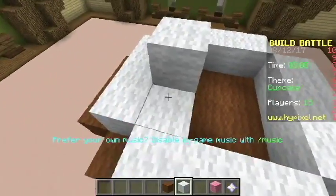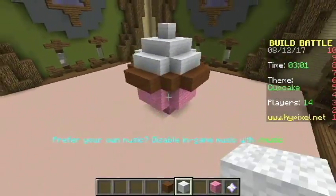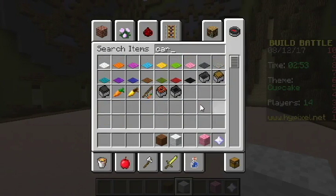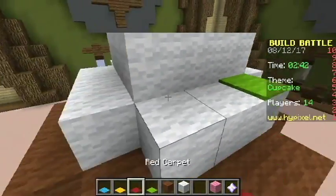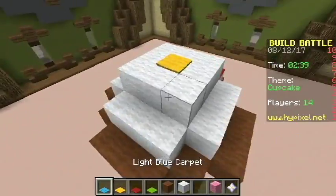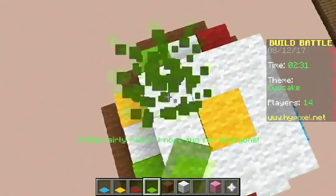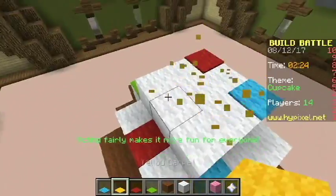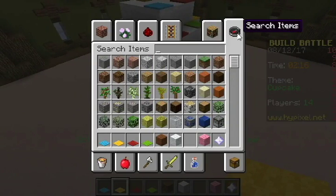Let's add the frosting — get some frosting up in here. That looks okay, it kind of looks like a muffin though. Maybe don't add that. Let's grab some carpet and do some red, yellow, green, and blue — let's just kind of put those on there. Like this. Nice. Yeah, that's not too bad. Maybe some red, some blue. I want to make none of it centered because that will look better. Yeah, that looks good actually. So I think we should make the floor — I'm thinking maybe some kind of clay.